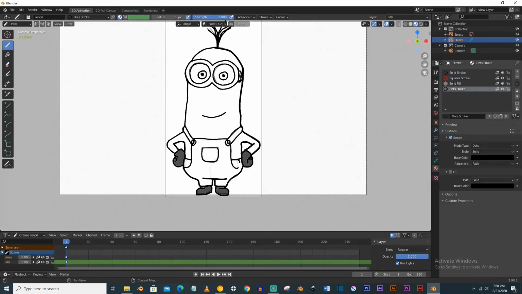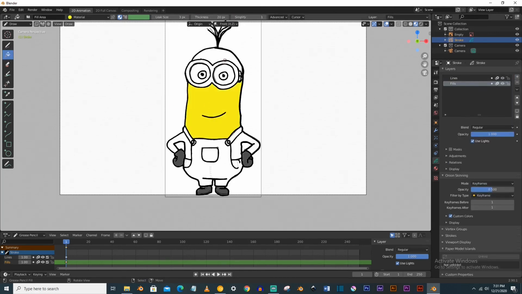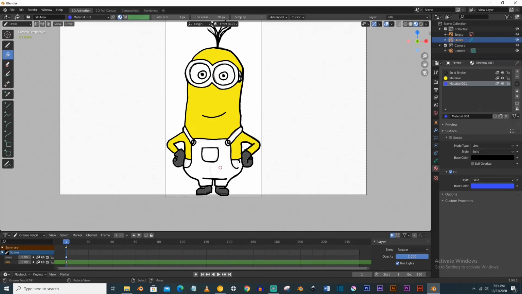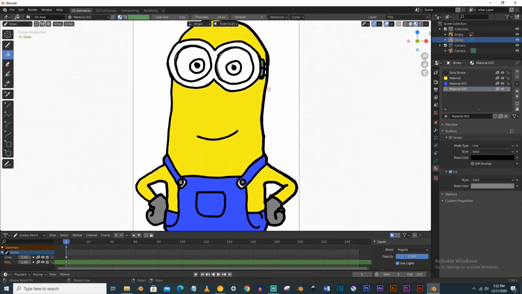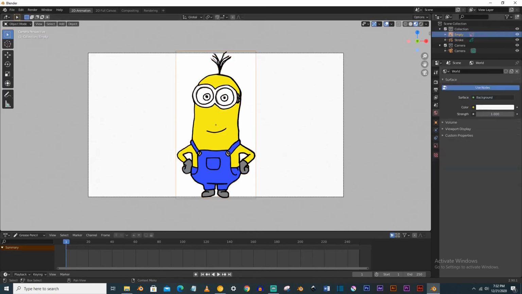So I am back here, and now we will fill the colors in it. We will use three different colors: a yellow color, a blue color and a gray color. So just quickly make these colors and select the fill bucket tool and just click on the different parts of the object, and keep one thing in mind, that the path should be closed, otherwise it will create a mess. And now just simply click and drag. So our minion is ready here.